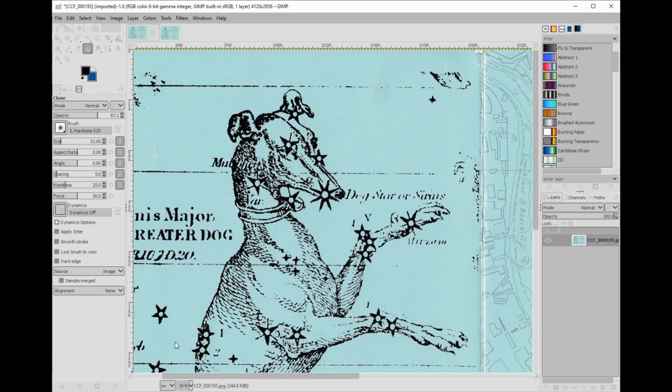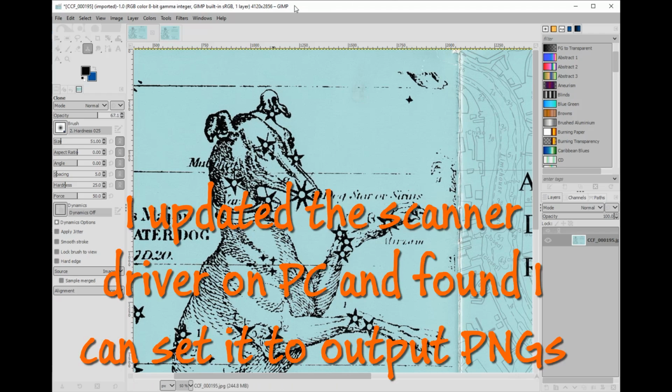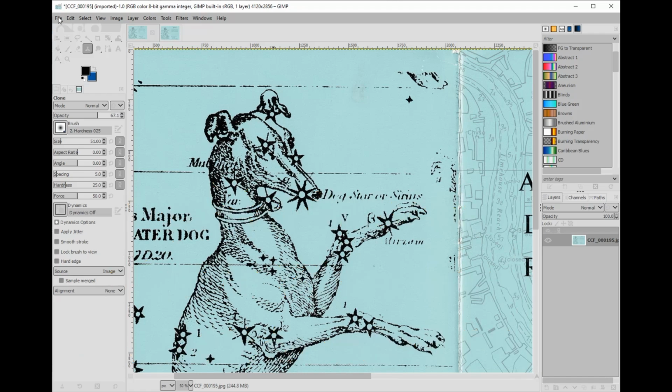And then it's really important not to save this back as a JPEG. The flatbed scanner produces JPEGs. We want to save this in the GIMP internal format, which is an XCF file. It's unique to GIMP, kind of like Photoshop or whatever has PSD files. And then we can export PNGs or something out of this later. So I wouldn't go back to using a JPEG. At least use a PNG, which is a lossless compression.